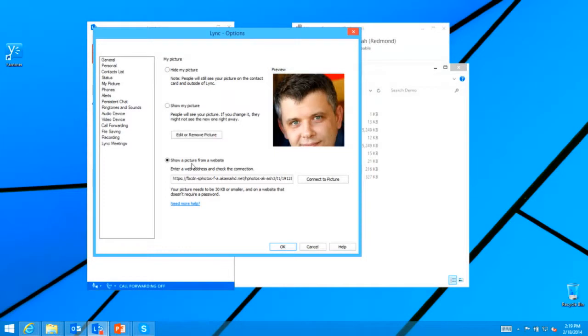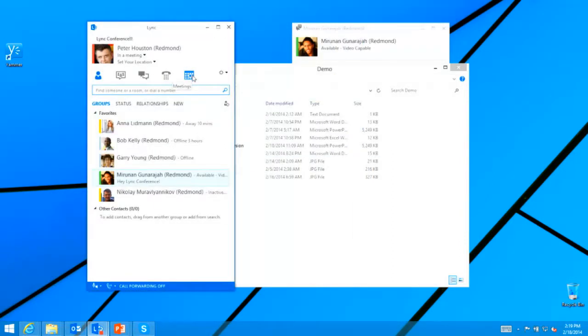There are two considerations. First, the photo should be smaller than 30 kilobytes. Second, all people you are communicating with should be able to access these pictures. For example, if I put this picture on Facebook, other people must be registered on Facebook to see it. If not, they won't see this new photo.